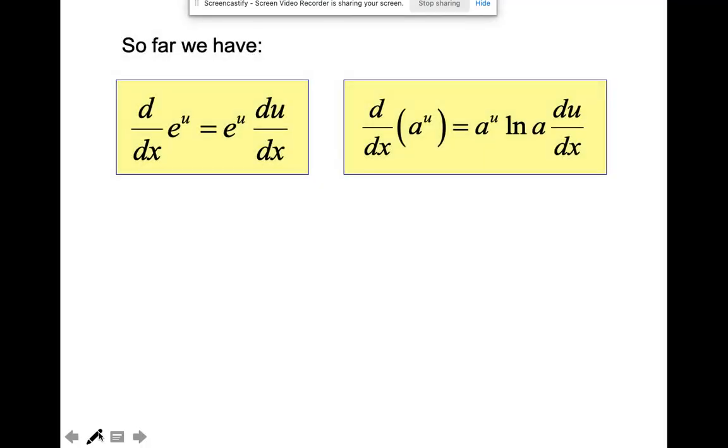All right, so there are our two formulas. But remember, this is really all you need, because any number works for any number. So e is any number. And the only thing that is different here is paying the price. You don't have to remember to pay the price if you're in base e because the natural log of e is 1.